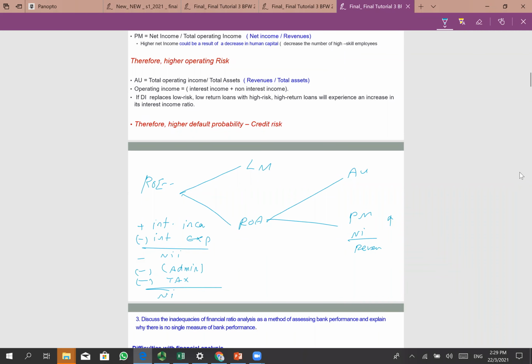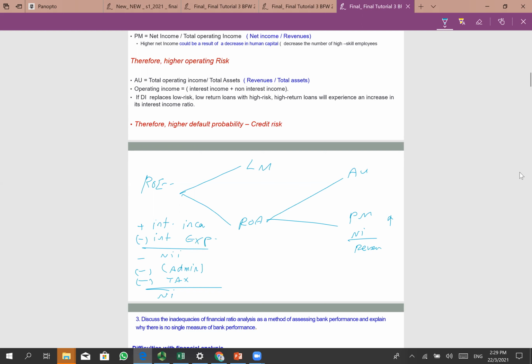If I increase this number, I can't actually decrease the net interest income and net interest expenses. This is just well governed by the competition. What is the rate of deposits? What is the rate? I cannot play a lot in it. What is the rate of deposits? What is the rate of loans? And with the competition, I will be just close in some basis points, unless I am incredibly good in terms of my services.